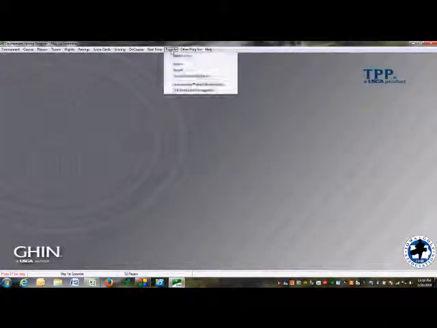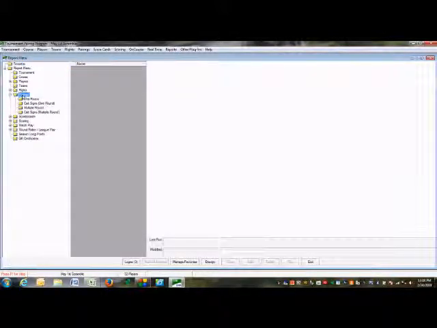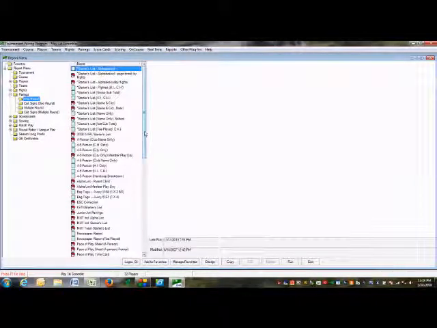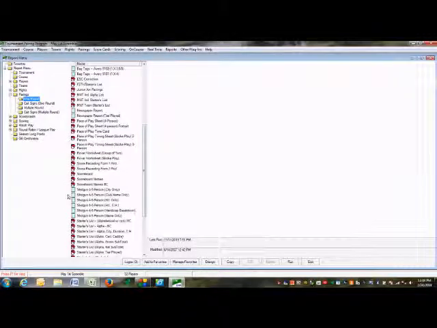So let's go ahead and run a pairings report now. Report menu is what we'll select. We'll go to the pairings subfolder. In one round, we can see we have quite a few reports to choose from here. Anything with a blue icon means it's a report that is automatically included in the tournament pairing program. Anything with a red icon means it's a custom report that you've created within your program.